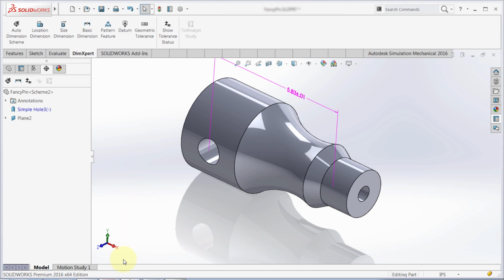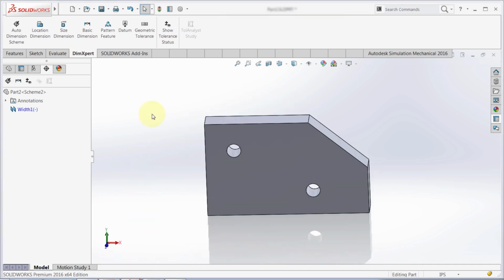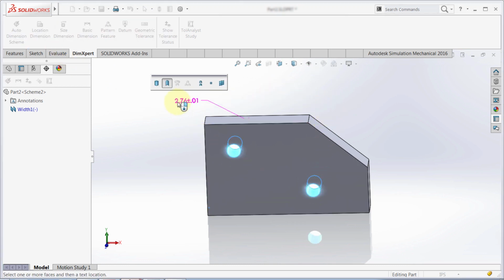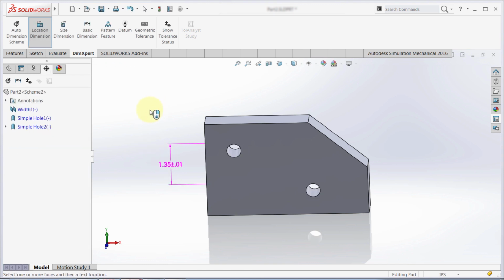Now let's flip over to a different model here. I'm going to create a location dimension between this hole and this hole. Notice now that dimensions behave a lot like they do within the sketching and drawing environment. I can come in here and it's allowing me to change it. I just right click, because notice the little glyph there, it's showing me that if I right click, it will lock that in. Once I've got that positioned how I want, it will lock in. I right click again, and we can see that it's now snapping around. I can change where I want. I'm going to right click again, and I can actually place that dimension thereafter.